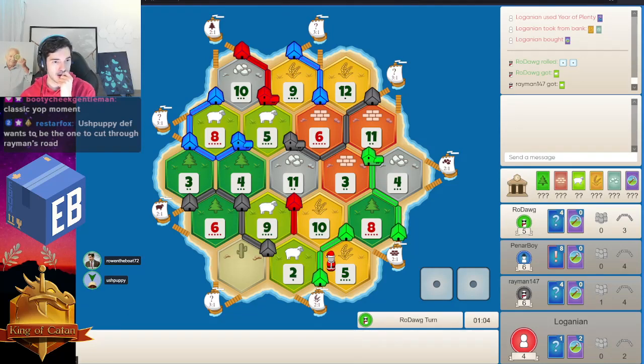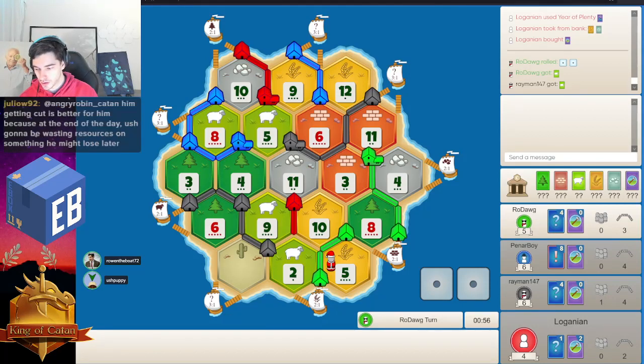You think I'm getting two cities? Where else? No, pop. I'm just... I haven't counted. I don't have that five block.